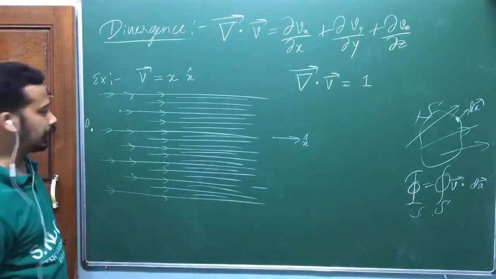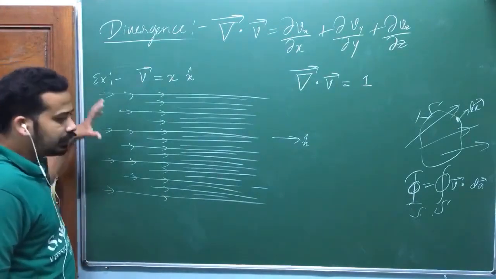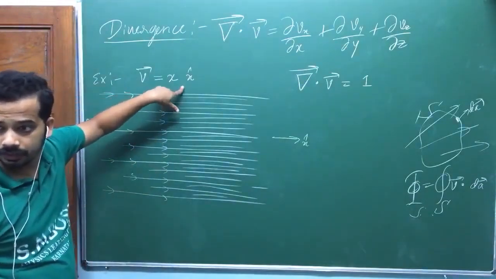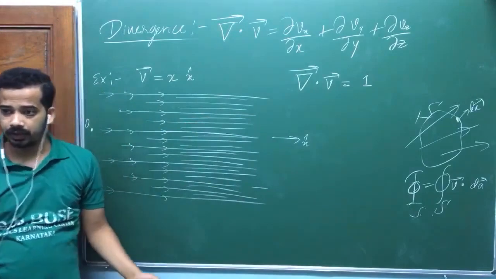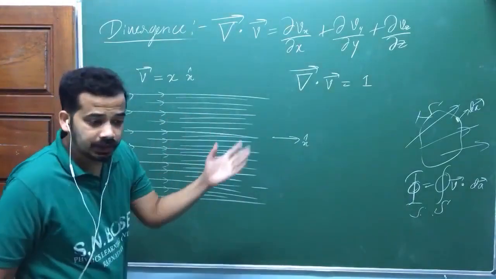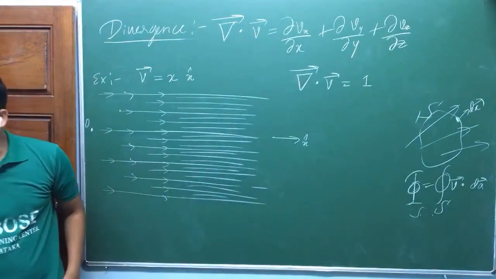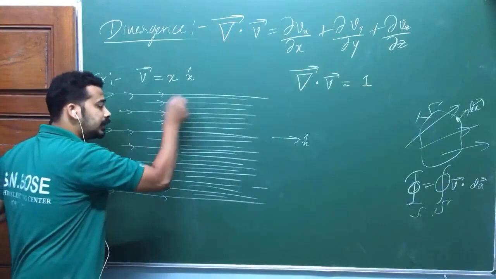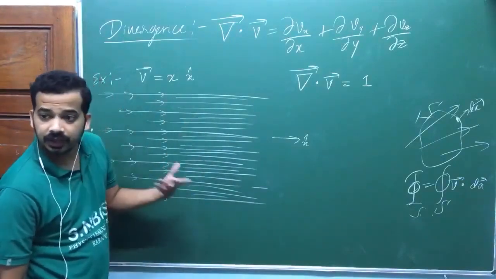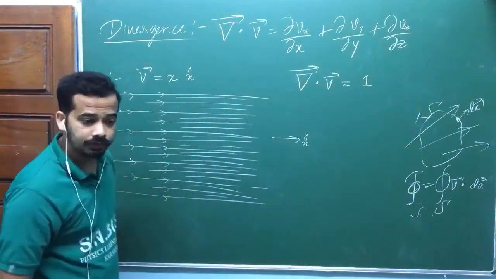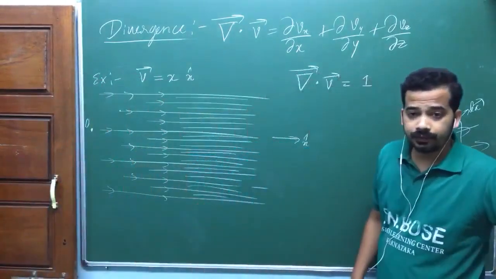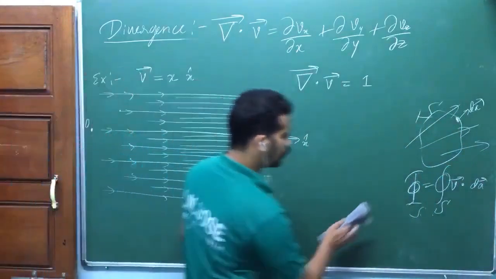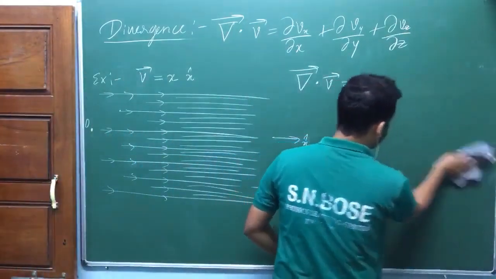Now look here. Even though the density of field lines is increased, the vectors are parallel to each other. You can see here, all vectors have the same direction. But the density is increasing. That means these vector fields are created in space. They are generated in space. There are sources of the vector field here. Earlier, sources of the vector field were not there in the case of a uniform vector field. So there were no sources actually. Again, as I told, the divergence talks about sources.